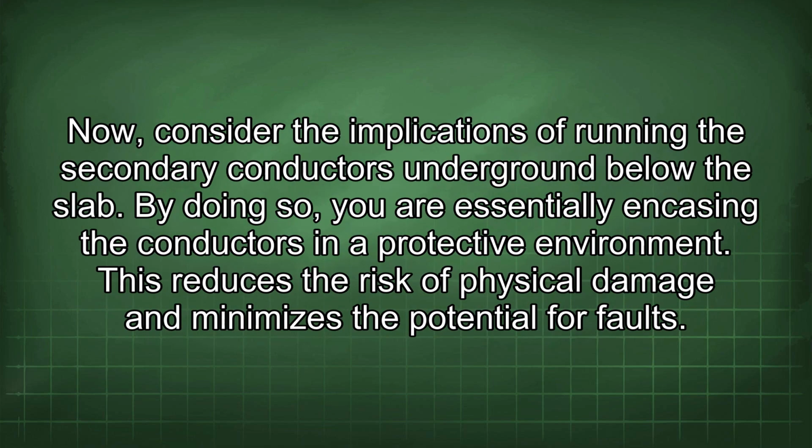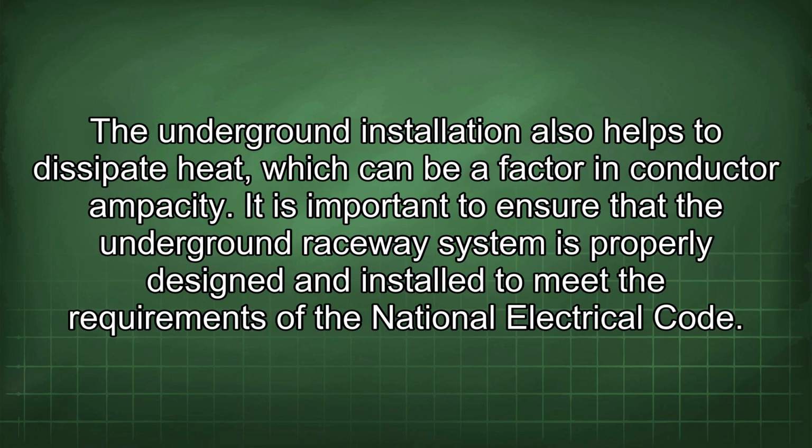Now consider the implications of running the secondary conductors underground below the slab. By doing so, you are essentially encasing the conductors in a protective environment. This reduces the risk of physical damage and minimizes the potential for faults. The underground insulation also helps to dissipate heat, which can be a factor in conductor ampacity.